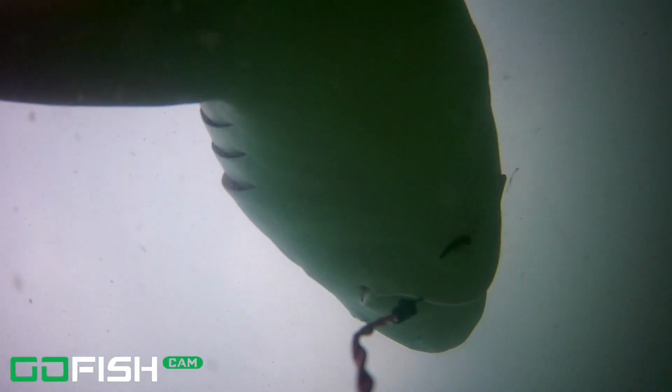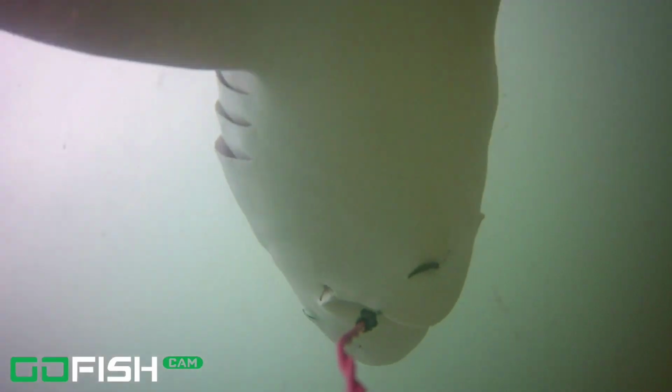Well, it looks like he's tired out. It looks like he was sitting on bottom there for a minute, and I guess that's why the bait is sitting right there. I don't know. That's the only bad thing about the camera. Well, he's back up. He's definitely not giving in on the fight.